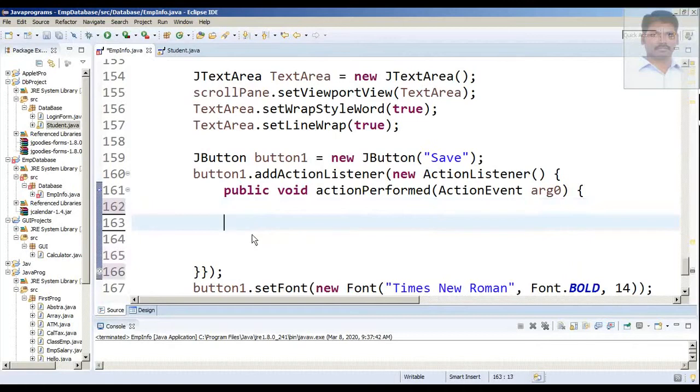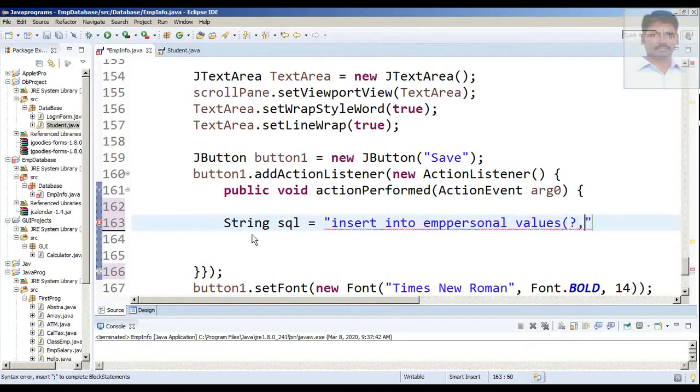String sql is equal to insert into table name, which is EMP personal, values. You can list out all the field names here, but the simple manner is to just put a question mark for each field. How many fields do we have? Totally 7 fields. End with a semicolon.